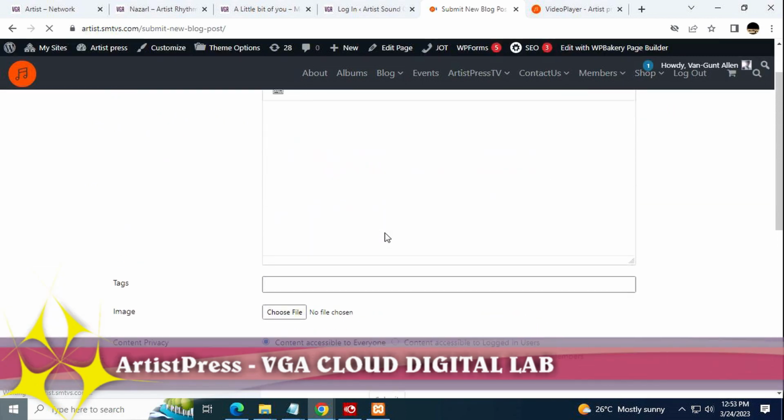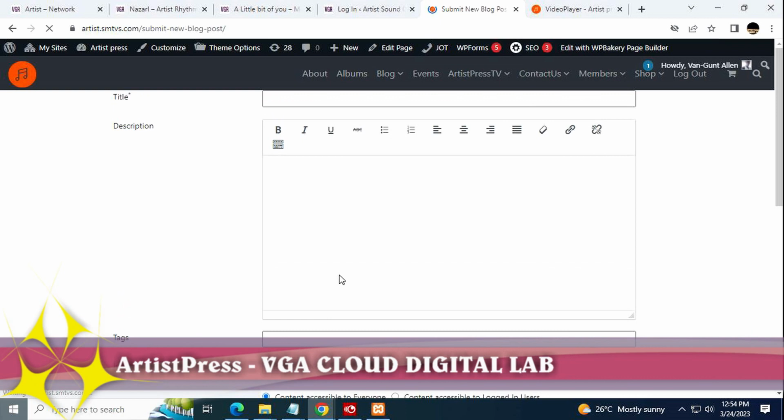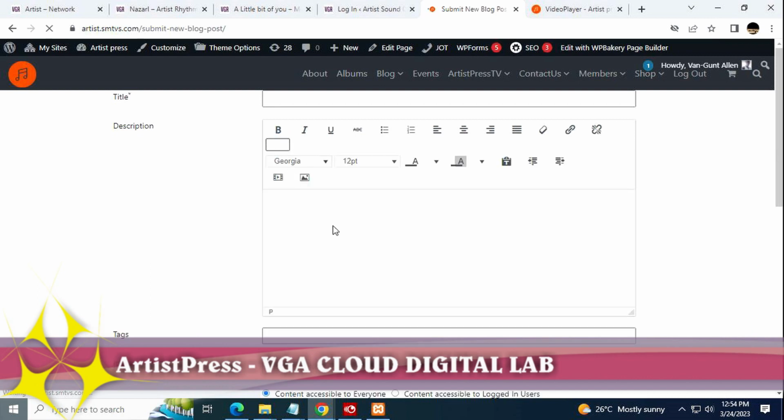You can put a featured image here. You click on that right there, it'll extend the toolbar for you, and you can select other images to be inserted in the post.